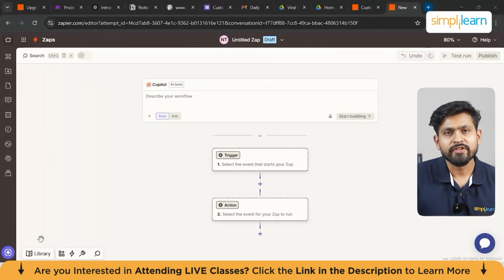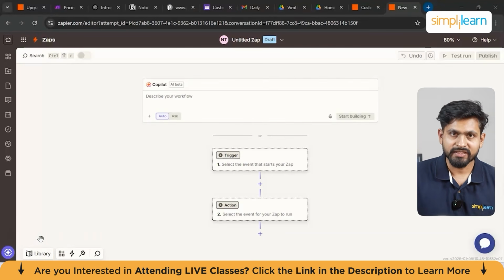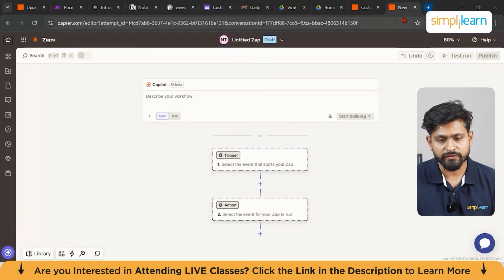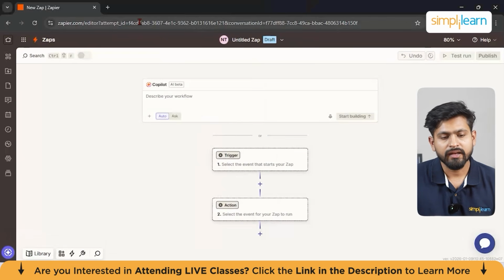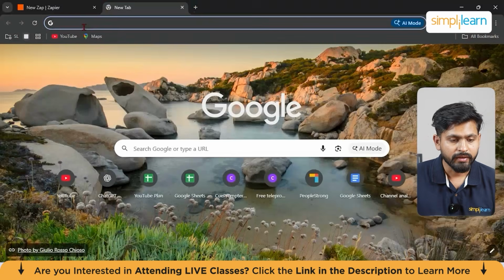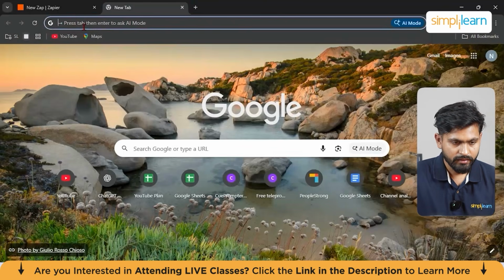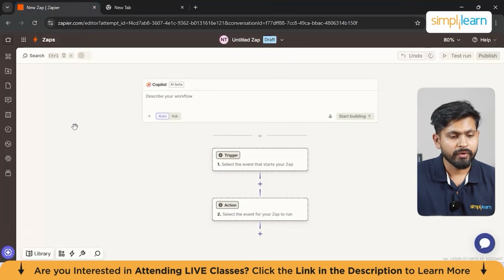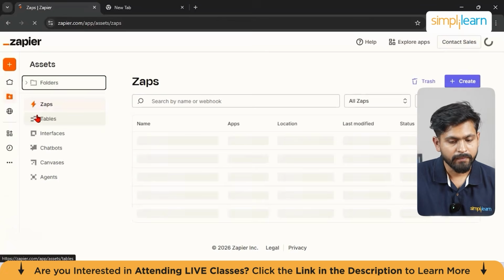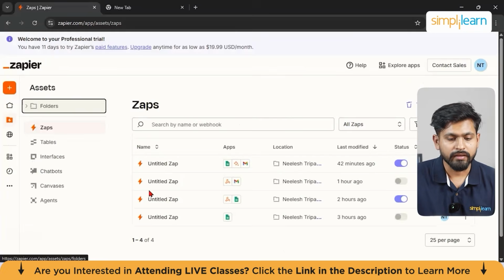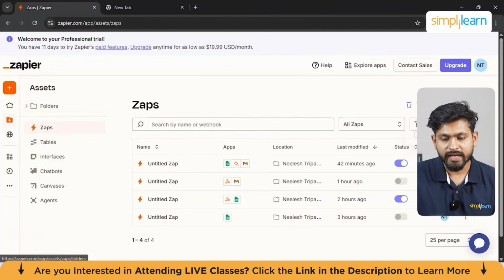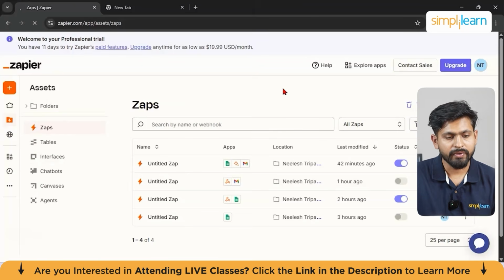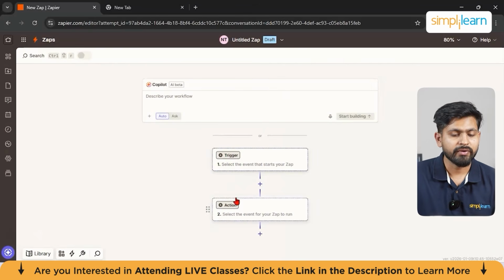So guys, let us try to build an automation workflow using Zapier. Now go to the official website of Zapier all over here, and you can access this by going to the zapier.com. Okay, just type Zapier. Now after this, what you need to do is you're going to create a workflow. So let's say if I am in the home, okay, all over here, and you can see I've created a lot of workflows, so I'm going to show you one of it. So you can just click on create, and let's say news app all over here, and then you are going to see your given workflow.